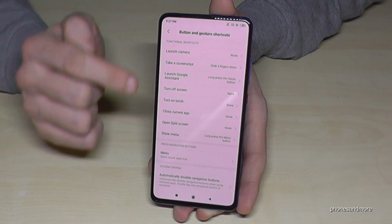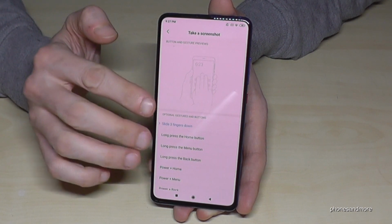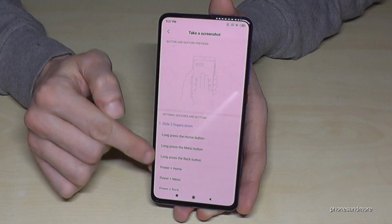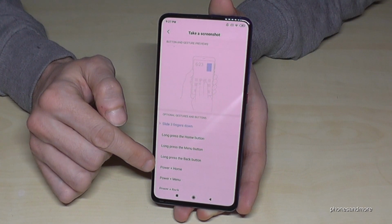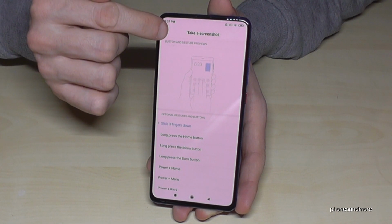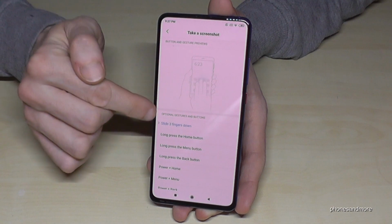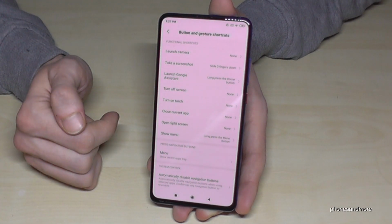So as you have seen, we have our take a screenshot 3 finger slide here. But you can choose also something else, maybe the power and the home button. If you press it twice, or press it at the same time, then you have as well a screenshot. So you can select it here. But I think the 3 finger slide down screenshot is a very nice thing.